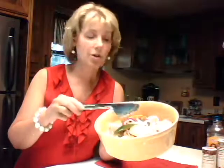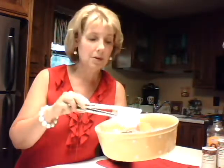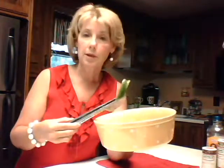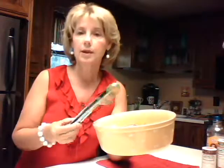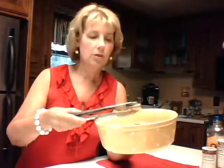And again, it's what you have in your refrigerator, things that you especially like. Most vegetables roast up nicely. I even had roasted Brussels sprouts the other day that were out of this world. Green beans are a great choice. But what I happen to have on hand today is sweet potatoes. I had some orange peppers, some green peppers, the zucchini, red onions and white onions, and a few mushrooms thrown in as well.